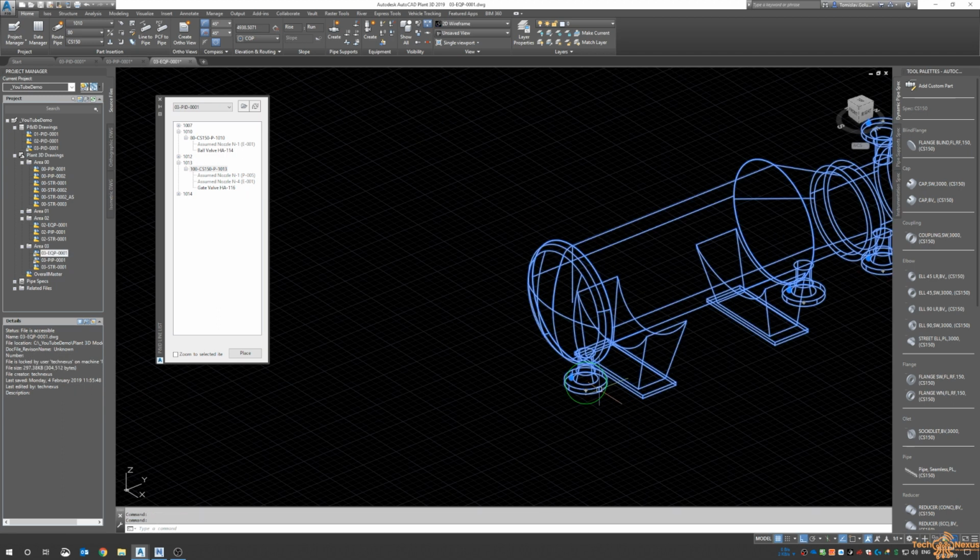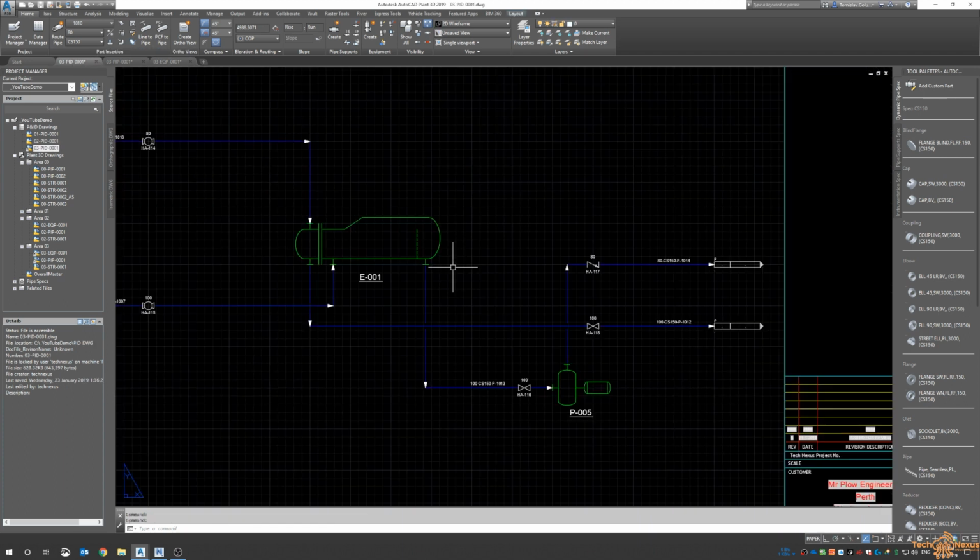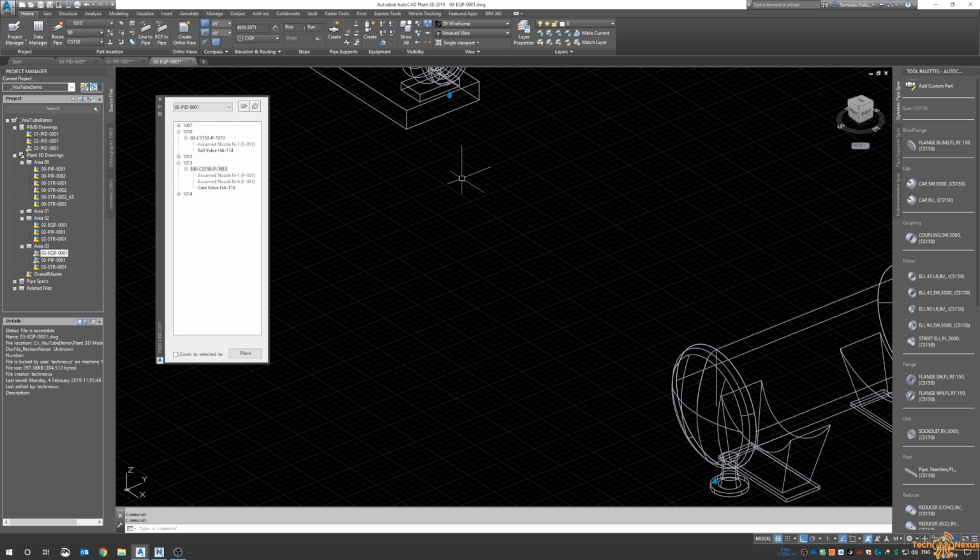So if I edit this nozzle, if I jump into the equipment model, it looks like I've marked it as a CS1 300, so I need to change it to a 150, and also the P&ID needs to be a 4-inch 150 suction line as well.